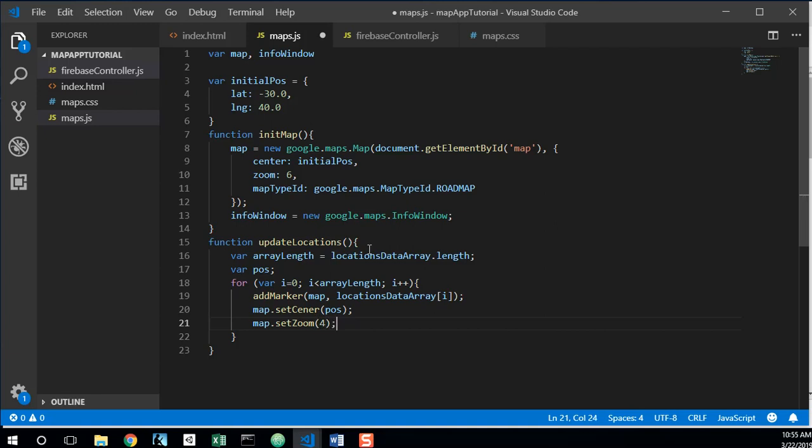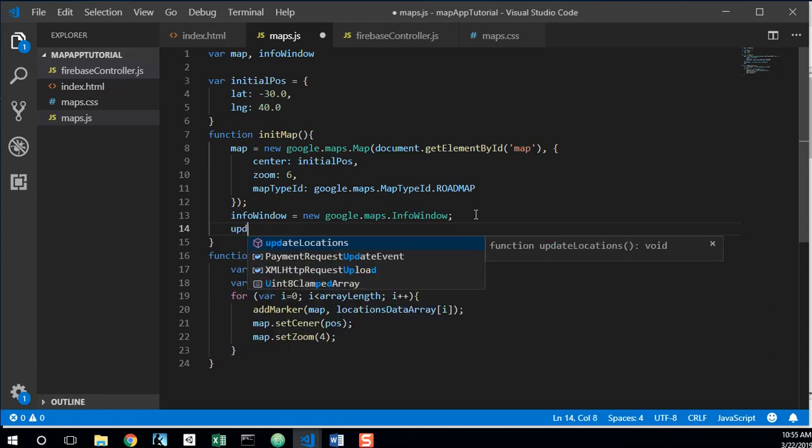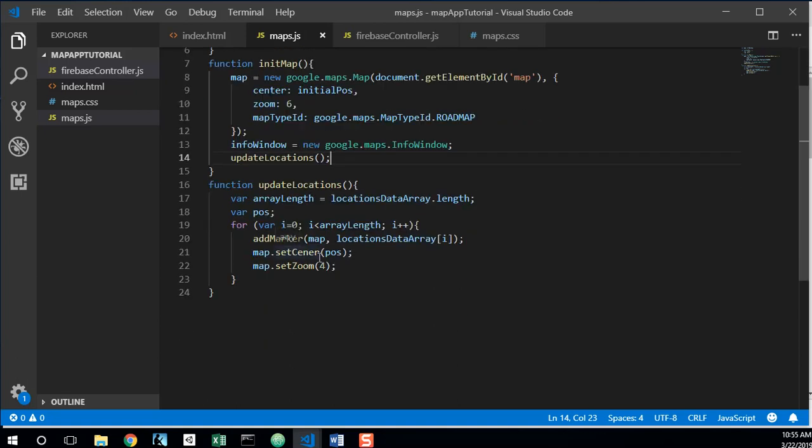So we load the map somewhere around the last position. Okay. And then after we initialize the map, we don't actually need an info. Well, let's initialize the info window, but we can update locations so that on load we get a location around where we want it. Okay.